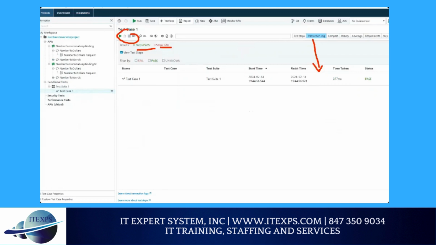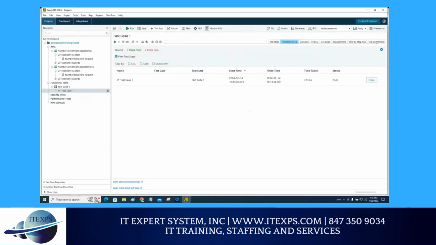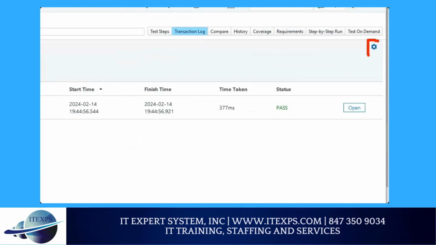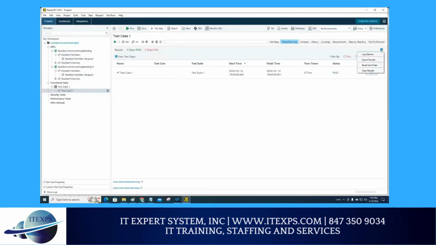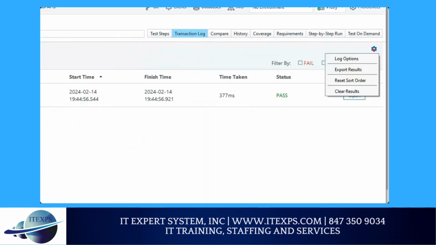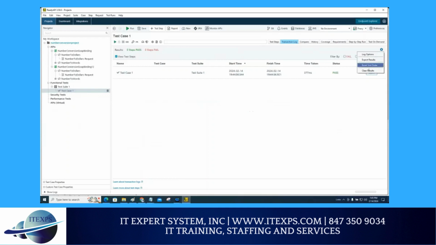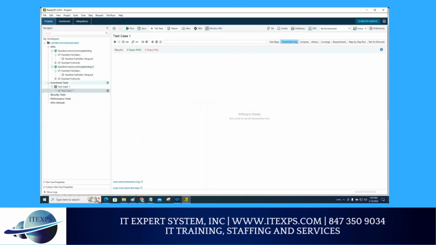So perfect. Now I'm going to remove this log. This is a log for your knowledge purpose. If you click on the gear icon, you can clear or remove the log. So click on the gear icon, see on the screen, and clear the result. Clear result. Now we're going to do our own steps. Okay. So I right click on a test case, and you can see here there are so many things available.